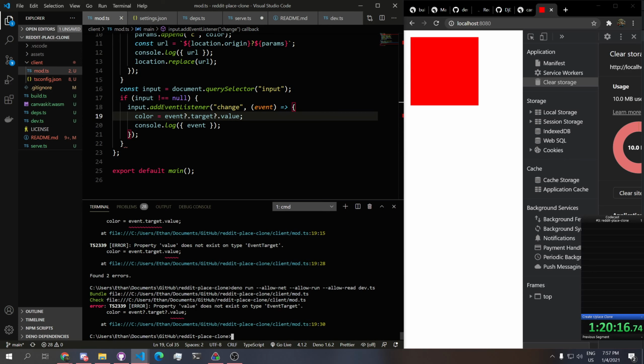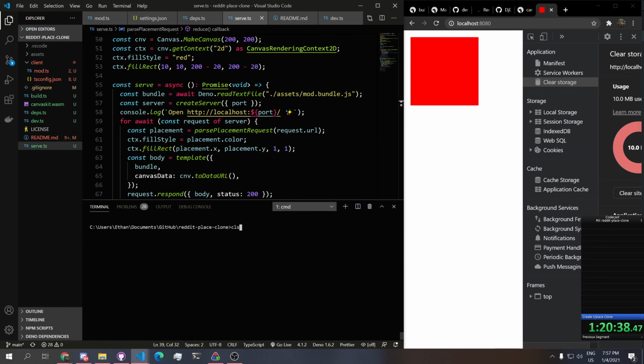Value does not exist on type event target. Whatever. Okay. Yeah, I'll just console log the event for now. Serve needs to be updated. CLS. Reload.